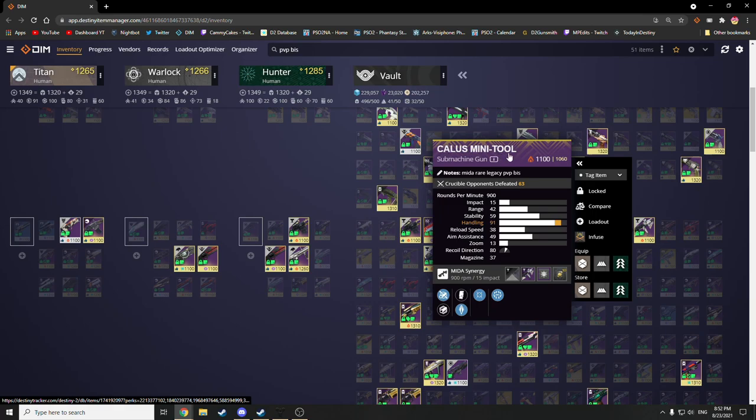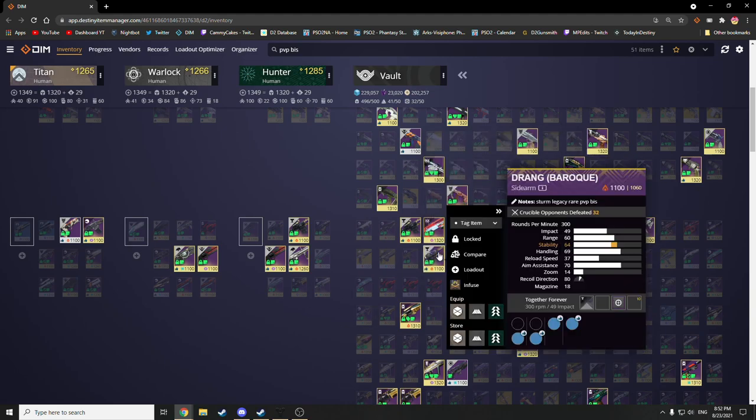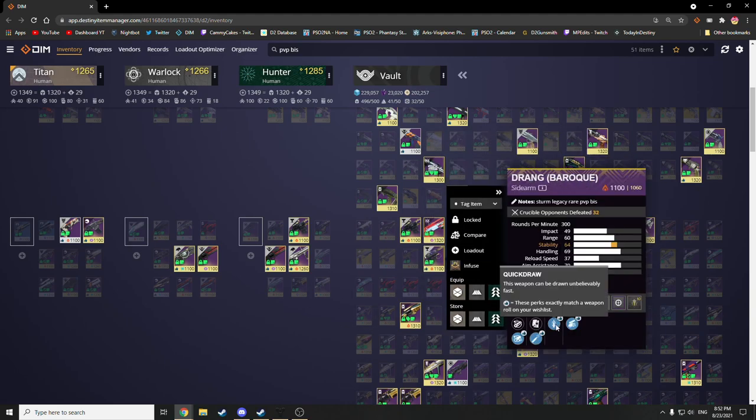This is a Callus mini tool. You can no longer reobtain them, and they do work with the Mida synergy. Same with the barbecue drink, as Wormy calls it. This one is quick draw swash, and quick draw makes so much sense on Sturm und Drang because you're constantly swapping between both weapons. Swashbuckler is arguably the best combo because melee is going to supplement what you're missing with a shotgun.